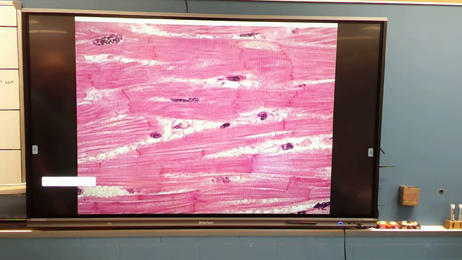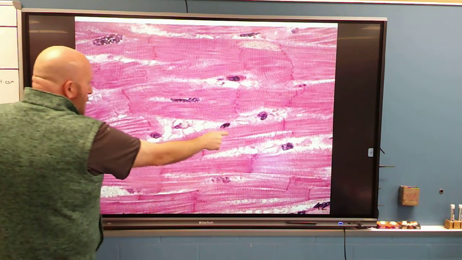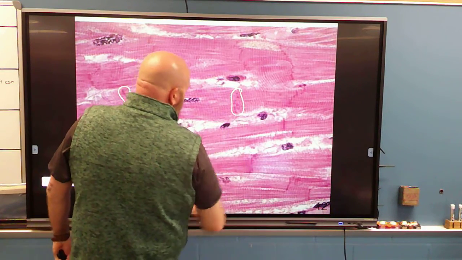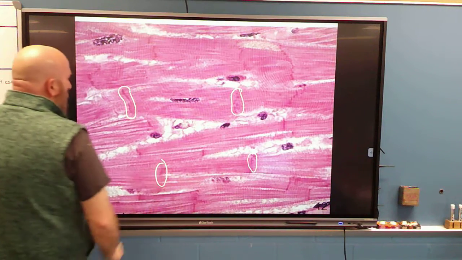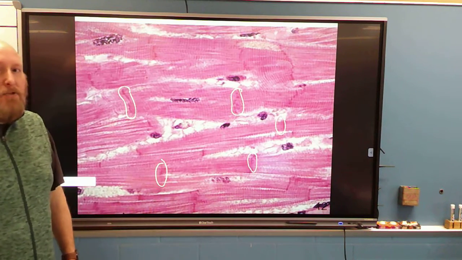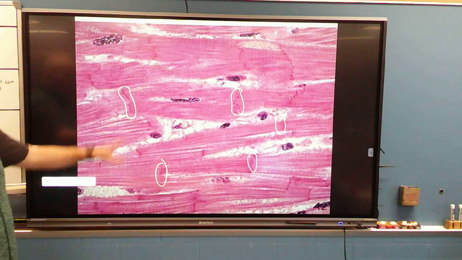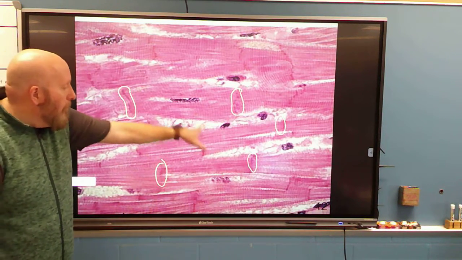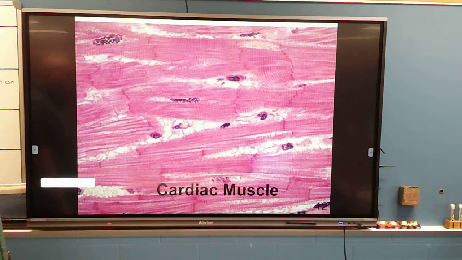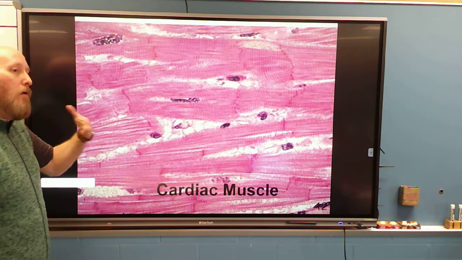All right. This one right here. Aha. Well, if you look closely, you see there are a bunch of little striations. Now you see a nucleus every once in a while, but I want you to pay particular attention to here. See this right here? See this right here? And here? And here? Everywhere you see those big thick lines, like right here, that's called an intercalated disc. This is muscle because we do have the little striations, right? And this is muscle tissue. But since I have those intercalated discs and only one nucleus, there's fewer nuclei than there was in the skeletal muscle, wasn't there? This is called cardiac. This is heart muscle. Okay? Pretty straightforward. If you're thinking it through, it should be easy to identify.